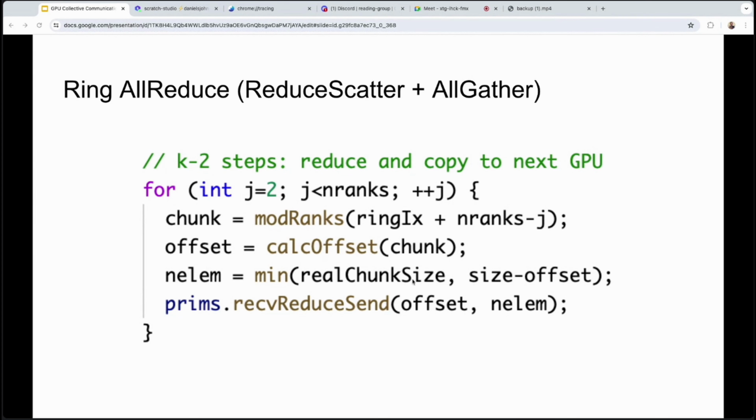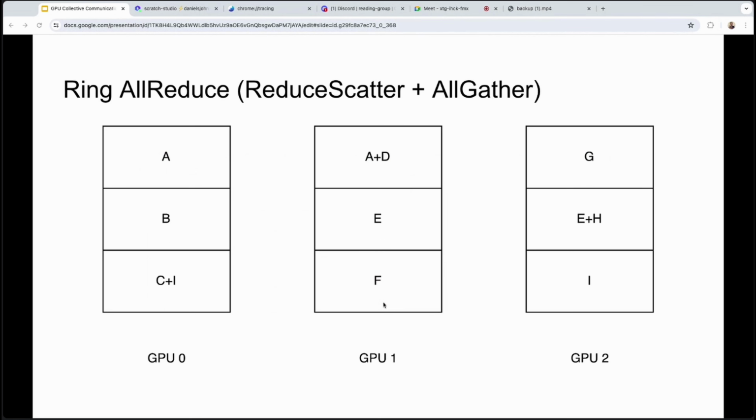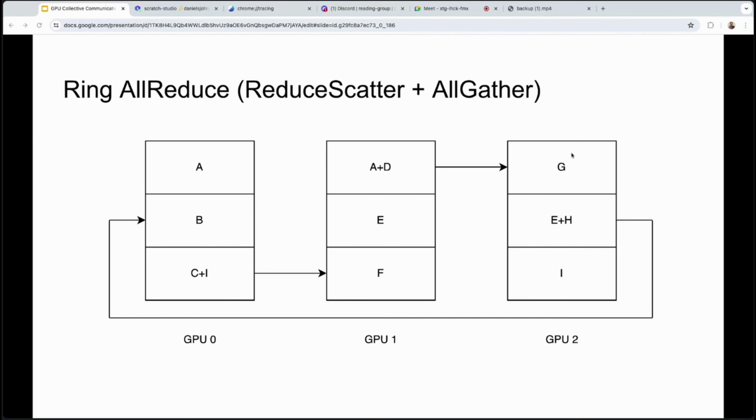It then goes around in a ring where it receives chunks from the previous GPU and reduces them. So this is the reduce-scatter aspect of it, and then it pushes the reduction to the next GPU. So receive, reduce, send. GPU 1 is receiving D from GPU 0. It reduces it, so it just does the sum, A plus D, and then it's going to send it to the next GPU.